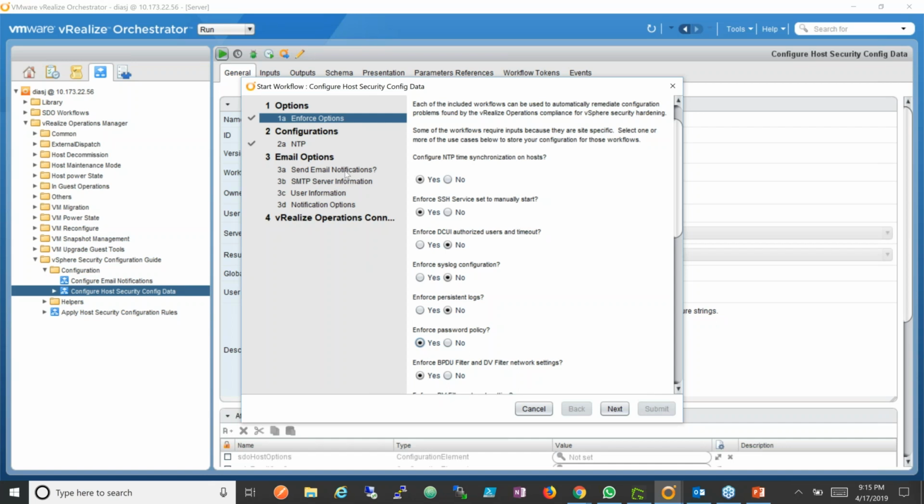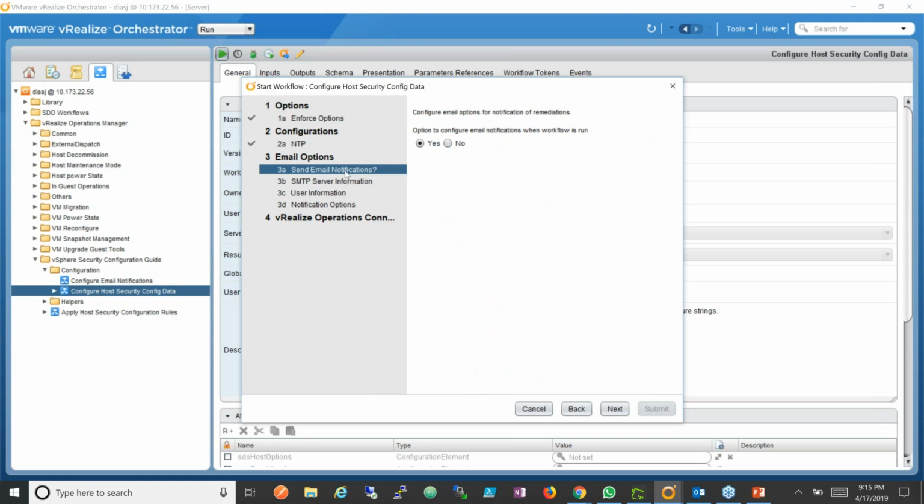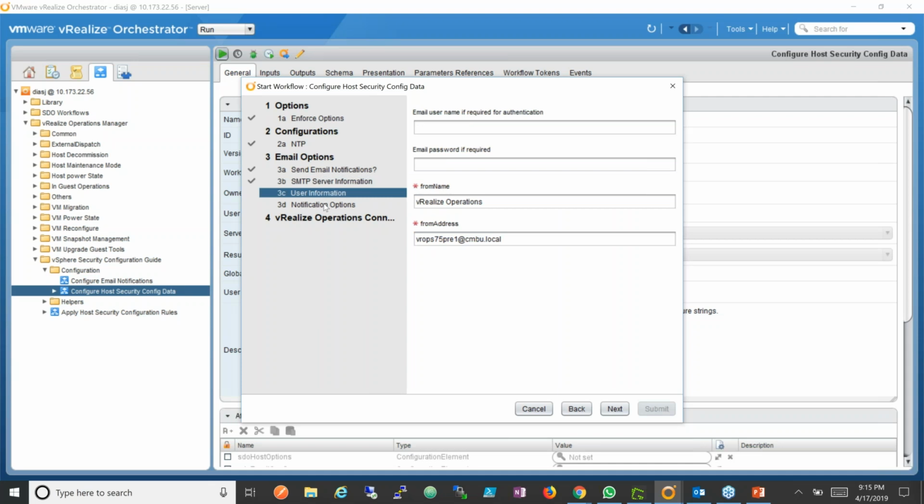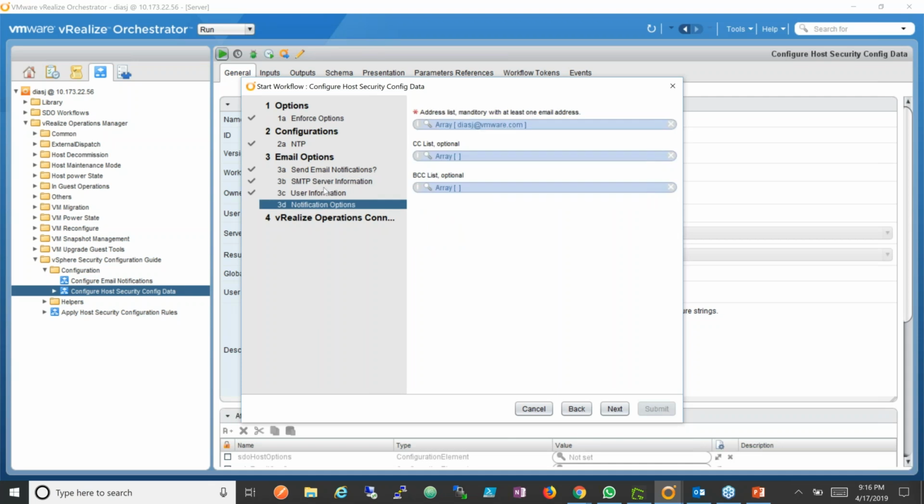The other thing that I ask people about is, would you like to be notified when this happens? I'm glad that you fixed it, but I also need to get an email telling me, hey, we found a problem and we fixed the problem, or we fixed some of the problems, depending on what your answers are. So you need to configure your SMTP email options here. You can include people on the to line to receive the email, either by carbon copy directly or BCC.